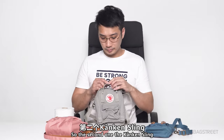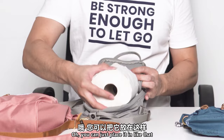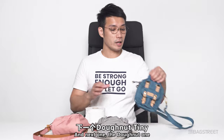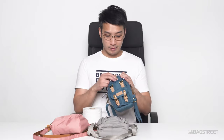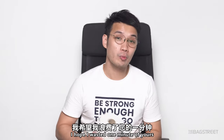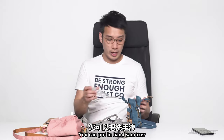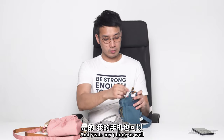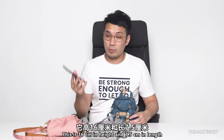For the Kankan sling, let's unbutton and unzip them fully. You can just place the toilet roll in — it's much easier because you can almost fully open it. For the Donut one, it's pretty obvious you're not able to fit this toilet roll in, but if you mash it into pieces you probably could. For the Donut bag, you can fit a hand sanitizer, lip balm, a small wallet, your mask, your passport, and your phone. I'm using a Samsung Note 10 Lite which is 16cm in height and 7.5cm in width — they fit in nicely.